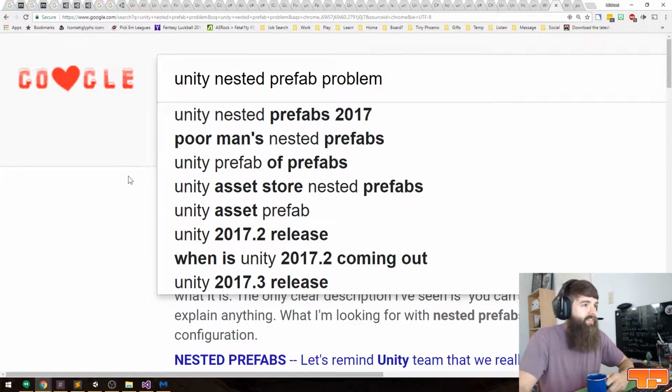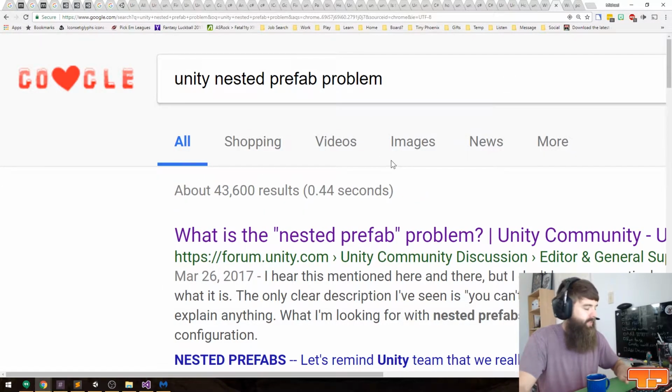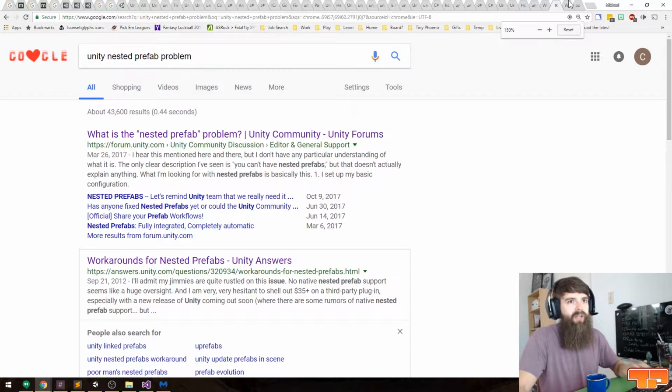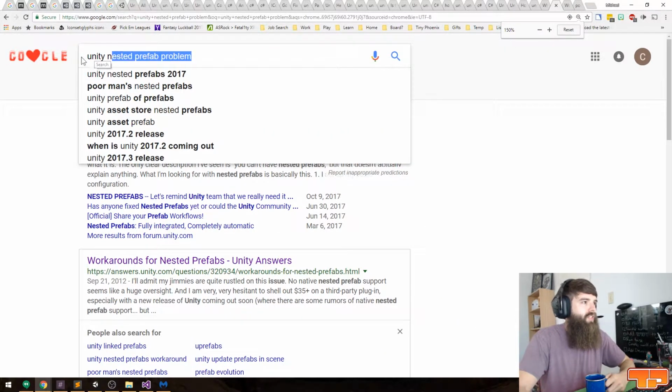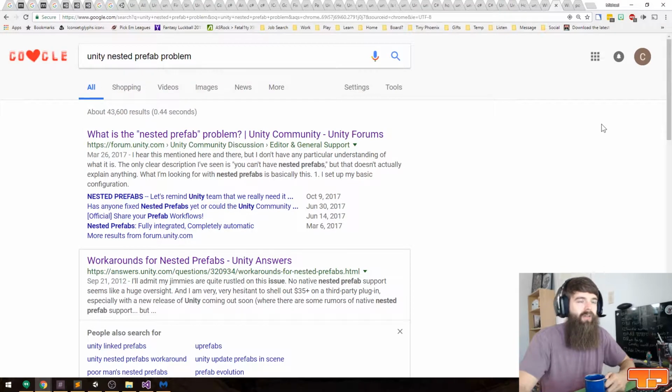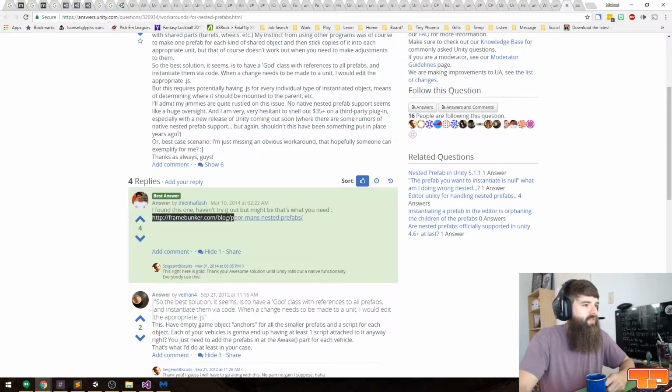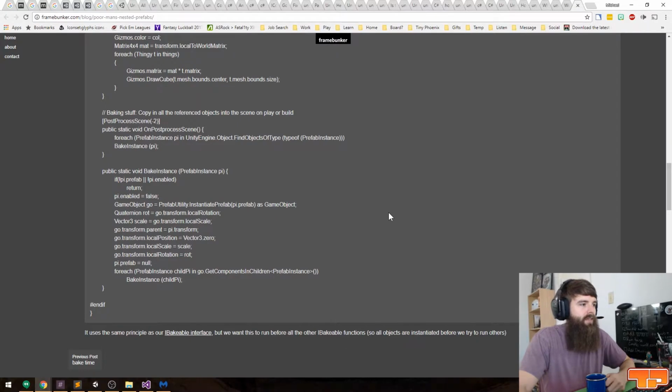So this has been an issue for forever since Unity, and there's a couple of solutions out there. If you Google, you can kind of see some of the current ones. I've been working on my own solution that I want to share. One of the other popular ones from like 2014, I don't know if there's an update, is called the Poor Man's Nested Prefab, and this guy has a source on framebunker.com.